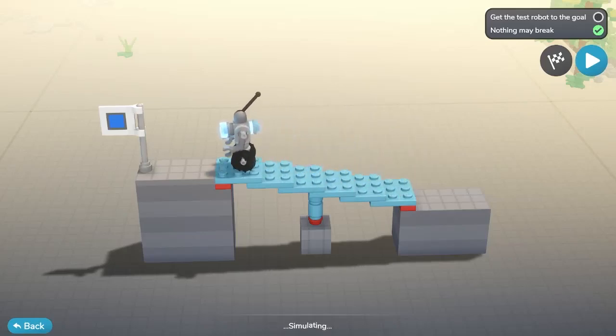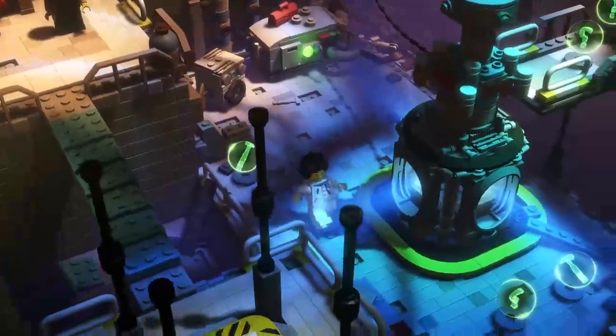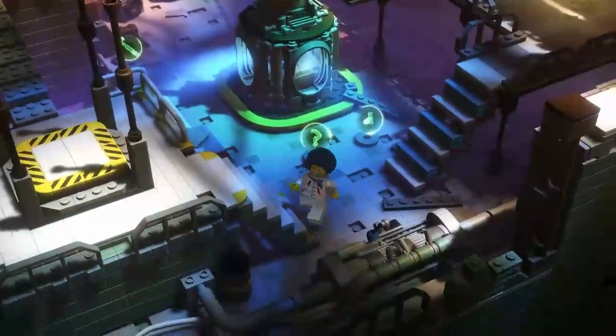And we'll get Rusty to try that out for us. And perfect there. Thank you so much, Rusty. Let's go ahead and swing around here with the grandson and go talk to Grandpa.